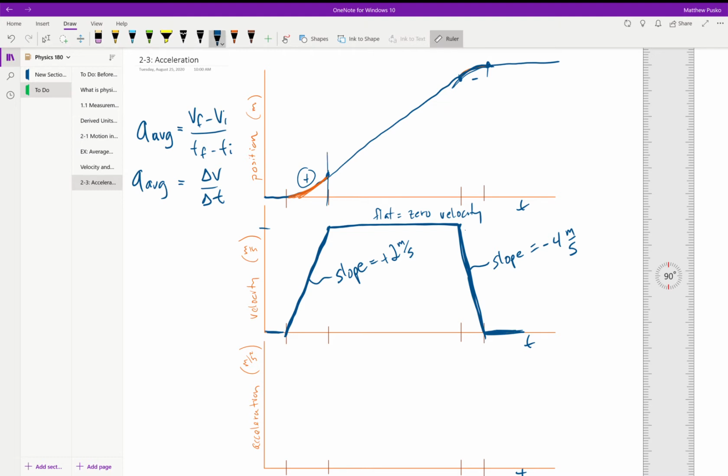In between, we saw that we had a constant velocity. So going to our velocity versus time graph, all we had to do was literally find what's the slope right here. Let's plot it. The slope is 0. What's the slope right here? Well, it keeps getting bigger and bigger and bigger, so we need to keep plotting larger values. And anytime you see a velocity versus time graph where it is flat, looking at this spot right here, that would correspond to the position versus time graph where you have a constant slope.